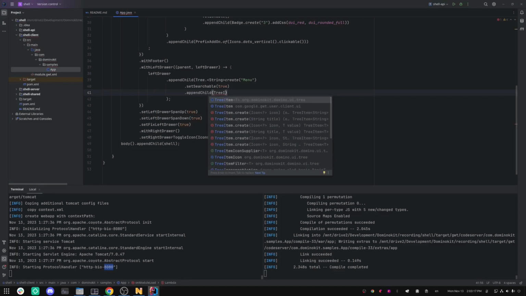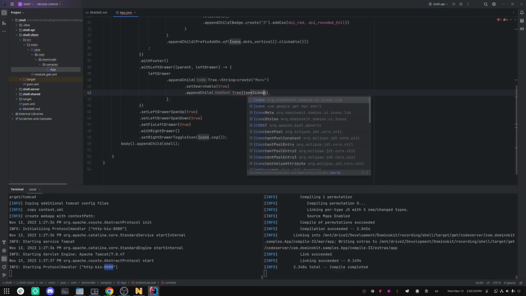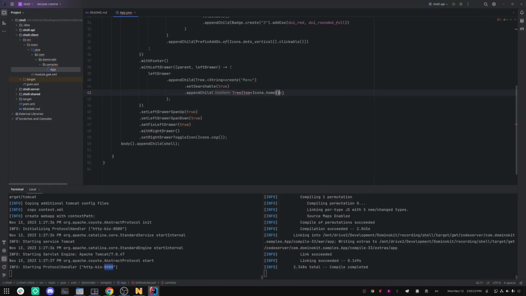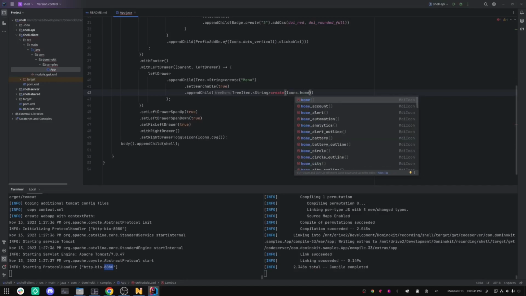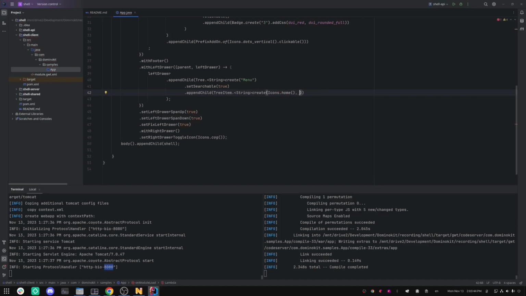So item, instead of 3. If every tree item has a key and value, like text, something like that.